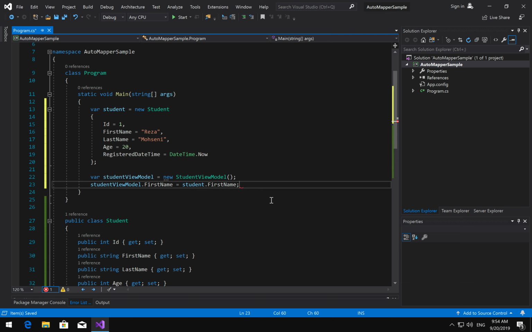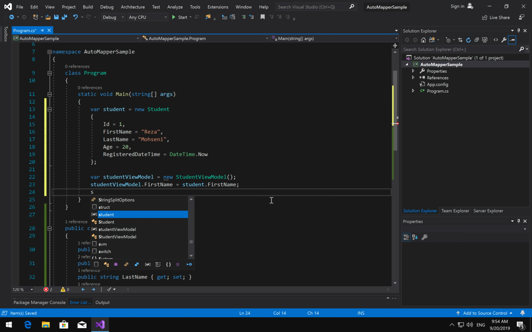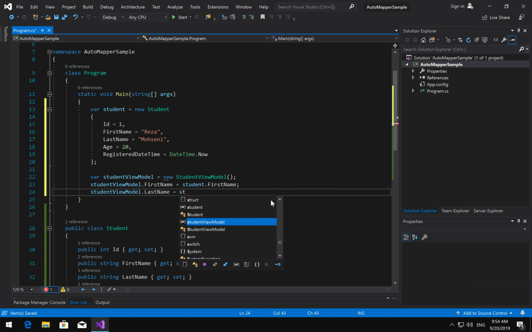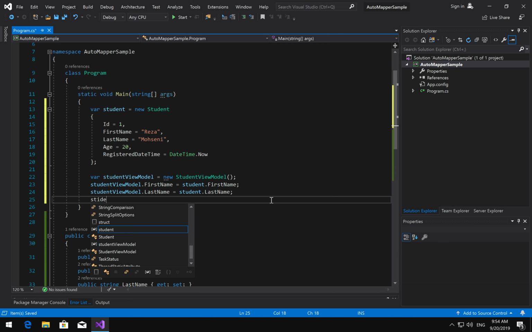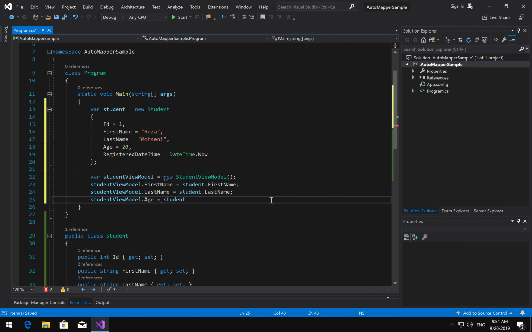It's the way that we do manually. StudentViewModel.LastName equals student.LastName, and studentViewModel.Age equals student.Age.